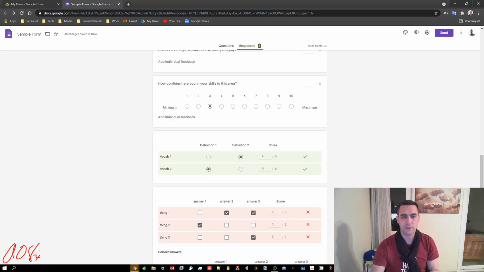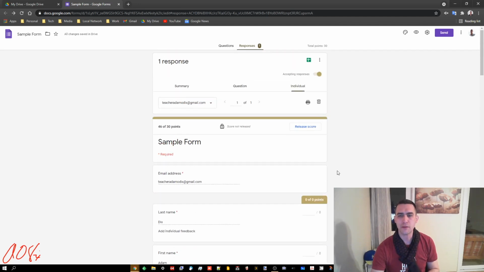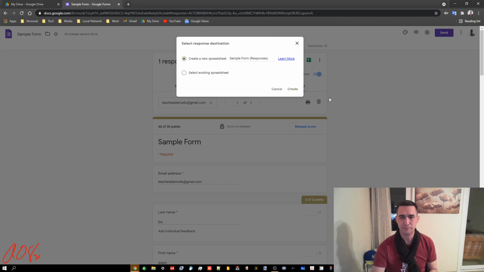Now, for file uploads, which I didn't upload anything, but if I did, it would be shown right here, and it also, I believe, saves to Google Drive to a subfolder within the same folder where the form is saved, if I'm not mistaken. Now, the other really powerful bit of this is creating a spreadsheet. So once you've got your 60, 200, 700 people who have responded, if you want to cull through that data quickly and easily, you can click Create Spreadsheet.